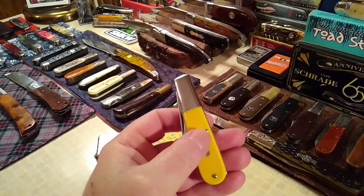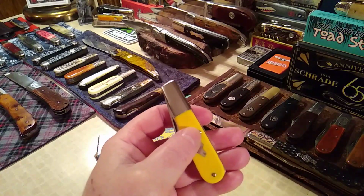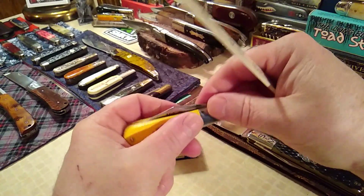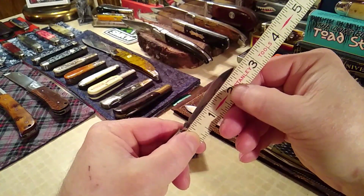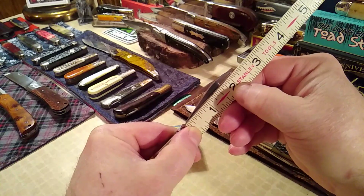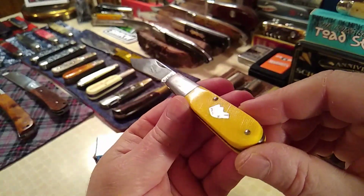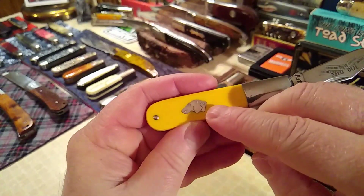It's a typical size Barlow, I think 3 3/8. If I can get my ruler here. 3 3/8 on the length. Blade is 2.5 inches with a just under 2 1/4 cutting edge. So it's a 1998 with a really nice saw cut and a perfect. Now some of these are bootlegged.